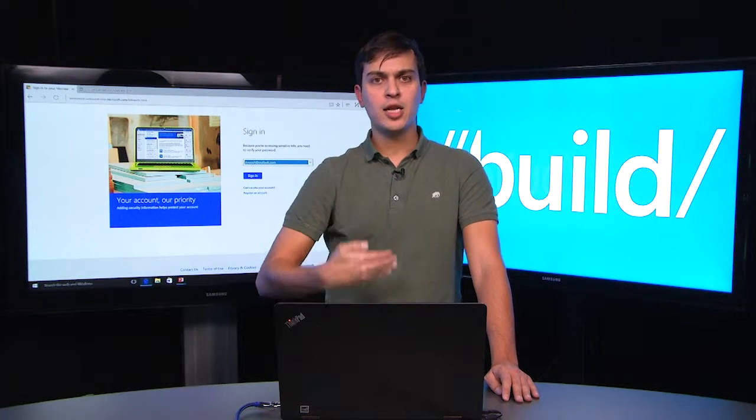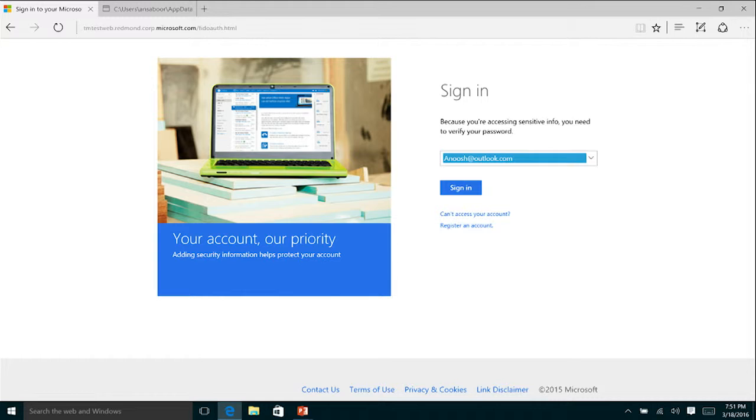So here in this website, this is the sign-in option. And let's say I want to add my account on this new device such that I can start using it for my authentication. So let me go ahead and click on register an account. There you go. So now I have to sign in. Well, you know what? I still have my password, so I'm just going to type it here. And the account name that we have here is this account. And then here's my password.